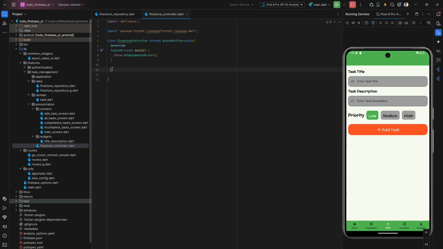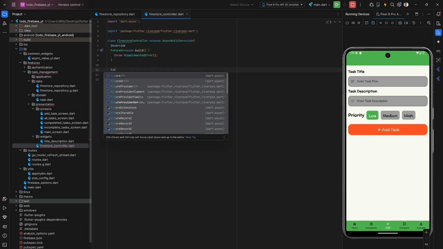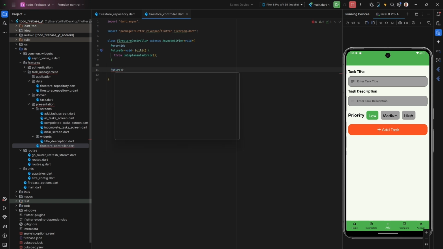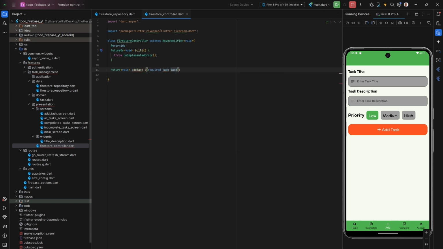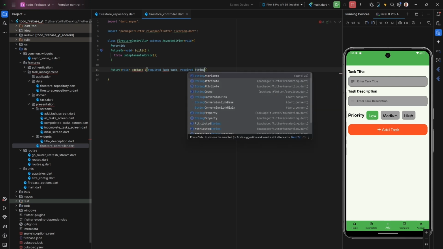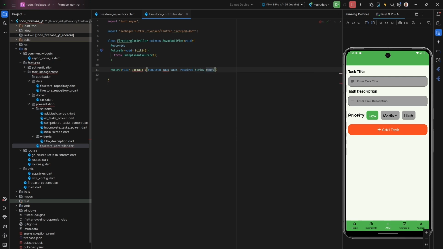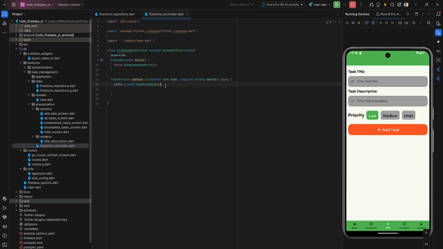Let's get to it. Future void addTask, required task, required string user ID, async. Here, first of all, we update the state. So state is equal to AsyncLoading, and then we import this task here.